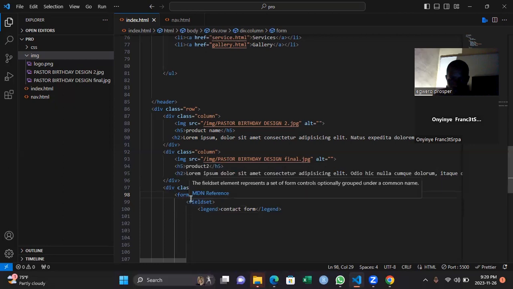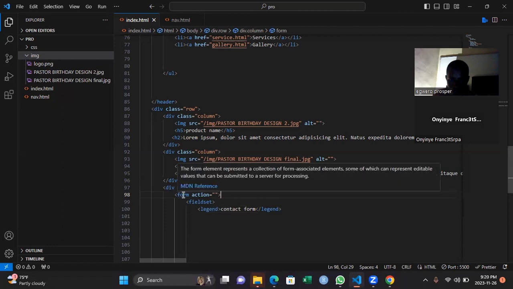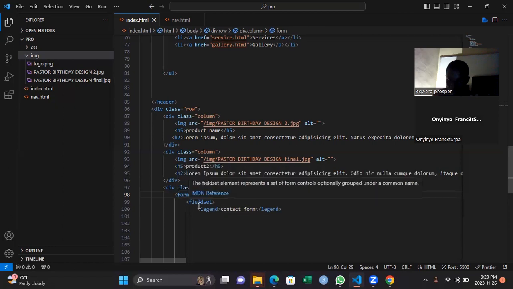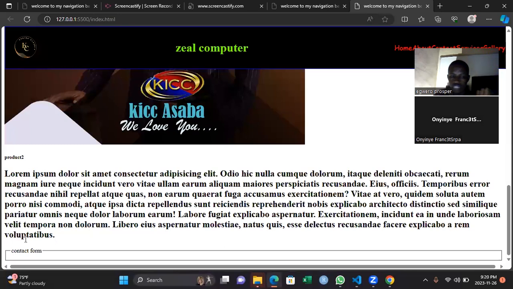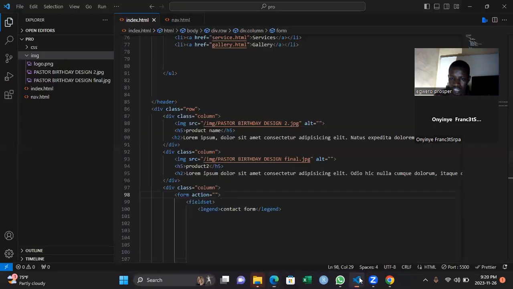The form. You cannot call fieldset, neither legend, when you have not called the form, because the form is what introduces every other tag you are going to call inside it. So now you have seen the result of the two tags that we created inside the form. The fieldset is the one that created this line. Then the legend is the one that created this. Now, the user needs to type in something and click on submit.